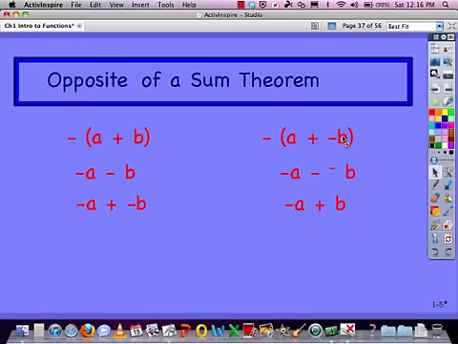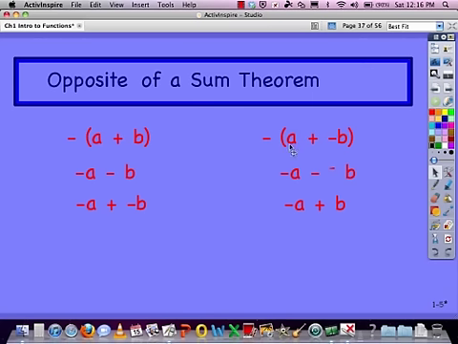Now again, you don't know what B is, whether it's positive or negative, but then again, you don't know what A is, positive or negative. So this could be two positive values, could be two negatives, could be one positive, one negative, and then after the addition, you're going to have a new result. But the key is, with this opposite sign out front, you always take the opposite of what's in the quantity.